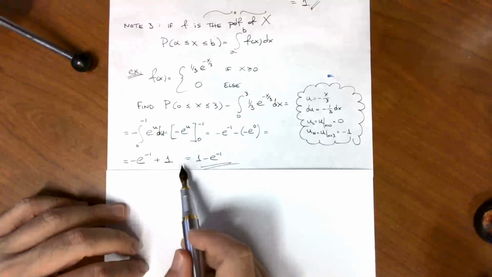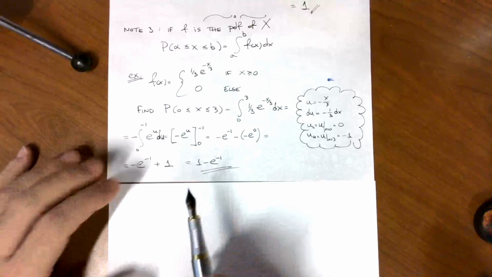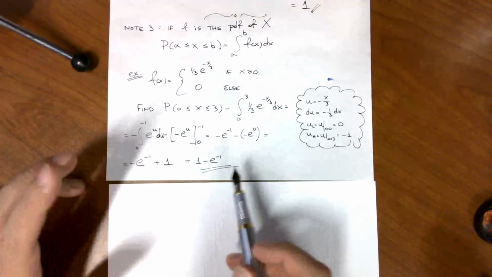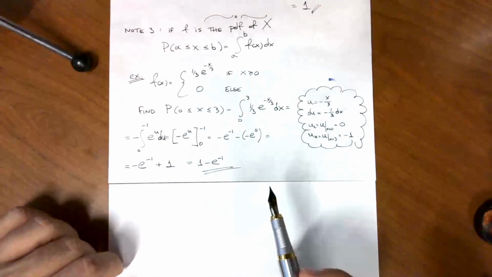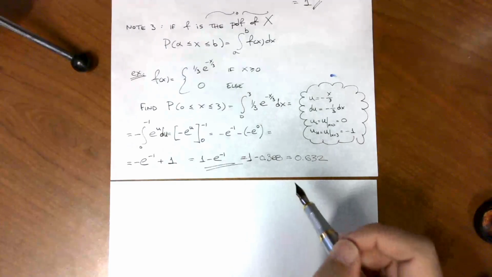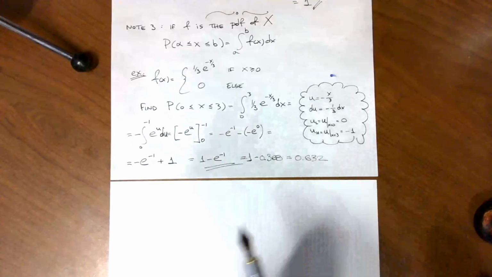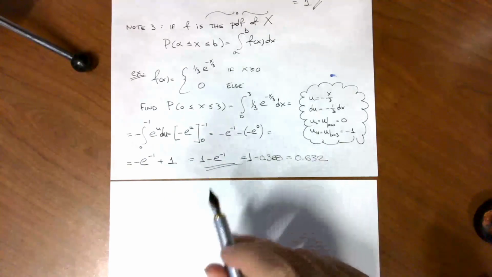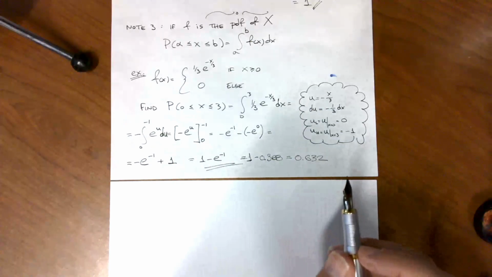That's going to be a plus 1, so it's 1 minus this expression over here, which you can calculate, figuring out exactly what the numeric value of e to the minus 1 is, and get to the answer. So you use your trusted calculator or a software platform for mathematical or statistical programming, and you can extract the probability. So we calculate it, and it's about 0.632, or 63 percent.